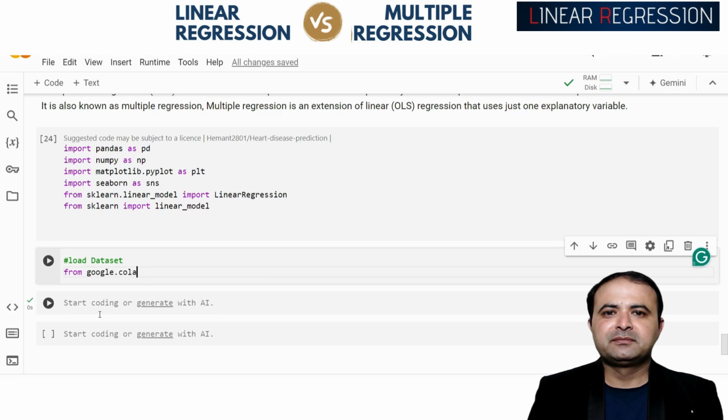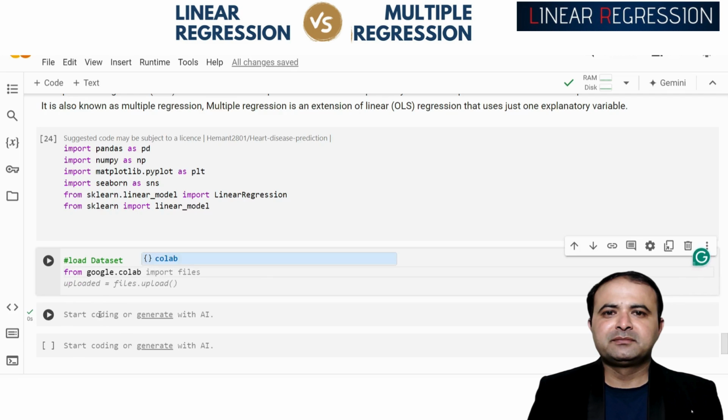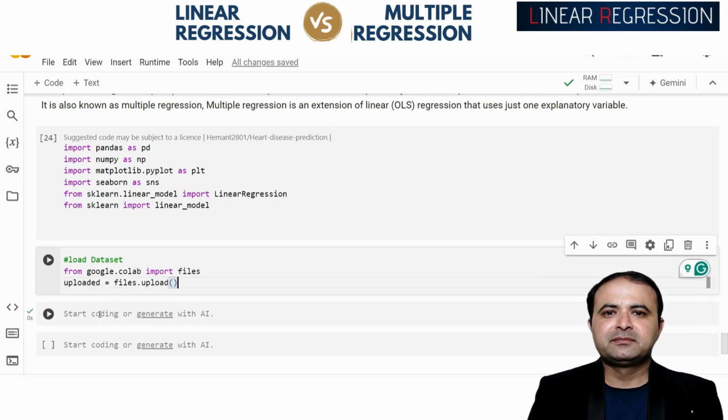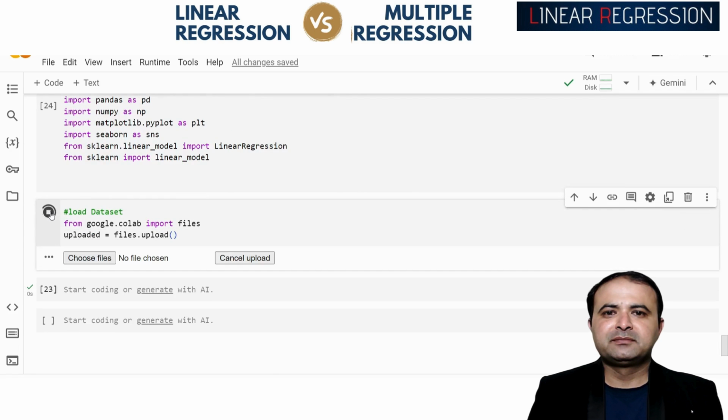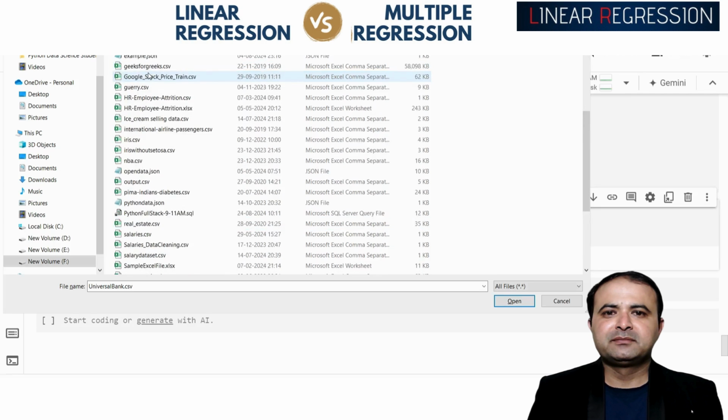So from google.colab import files. Once you import the file, it will ask you to load the data, and you can click to choose and select the car data.